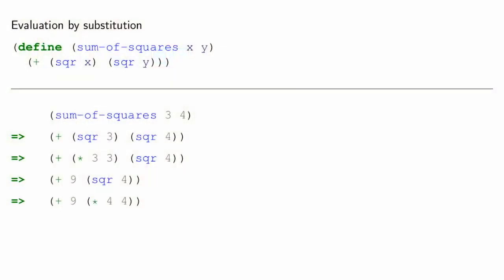And so we can use the substitution model of evaluation, where if we want to evaluate an expression that makes a function call, like sum of squares 3 and 4, we can replace the function call with the function body, but with the formal parameters replaced by the actual parameters. We can do this again for any other function calls, and we can evaluate the arithmetic as we normally would. Okay, and so we're able to proceed through this program and understand its evaluation as it goes.